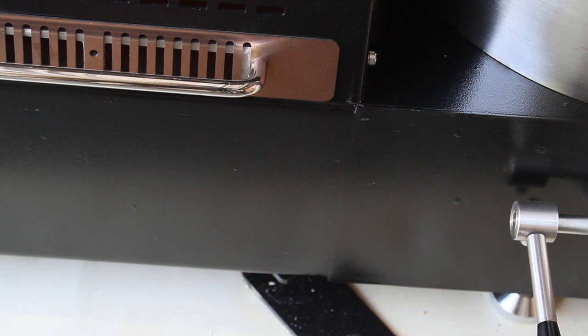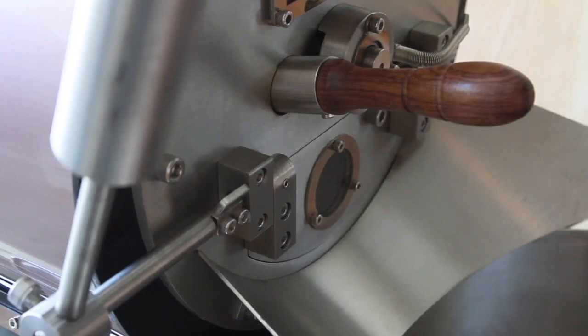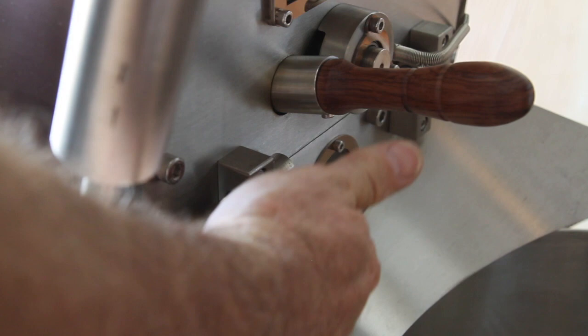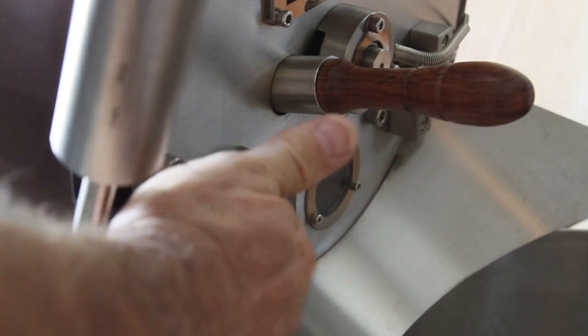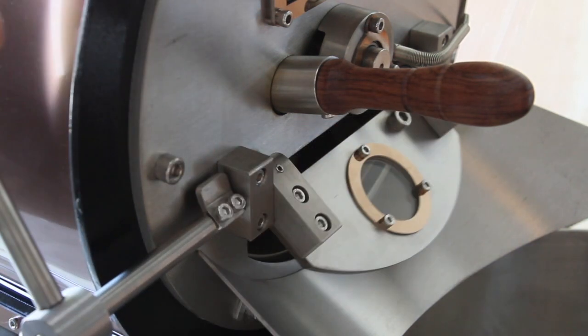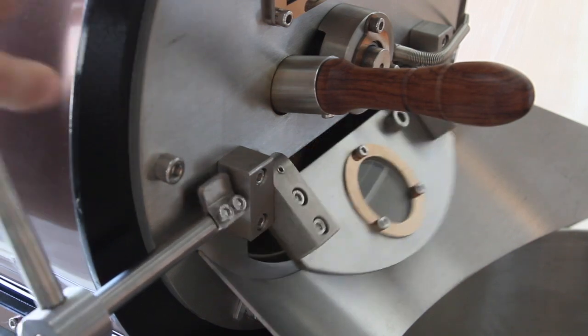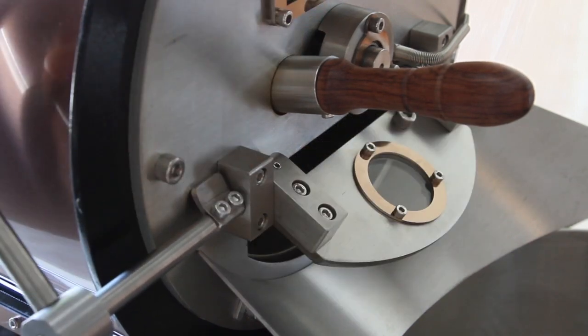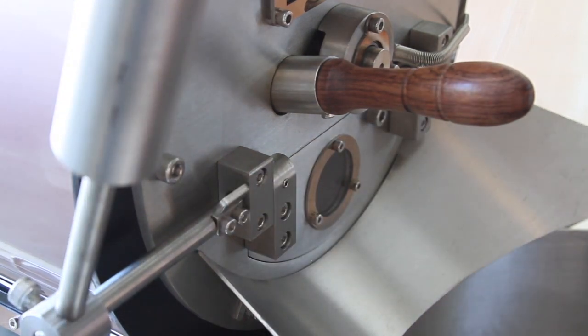To give you an example, let me show you the front. I can't get in there too close because I've got a lot of crates in the workroom today, but you can see these are custom-made door hinges. They're not a cheap door hinge like you'll find on some roasters, but a very heavy-duty custom door hinge. So everything about the BC is heavy-duty.